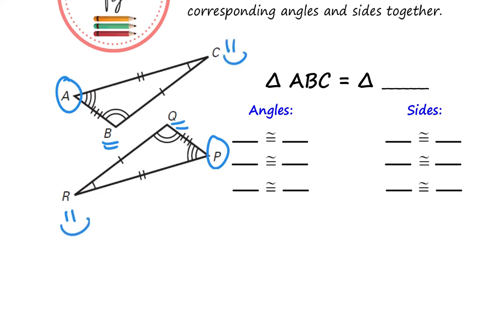Okay, as you're working here, I'm matching the parts up. A, B, C, the way I coded it was circle, underline, smile. So I'm going to follow my pattern. Circle, underline, smile would be P, Q, R. All right, and then we're just going to match the parts up. So angle A and P are the first letters. Angle B and Q are the second letters. C and R are the third letters. And then we just pick the first two. So A, B, and P, Q.